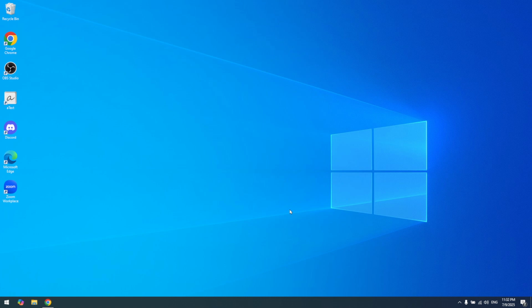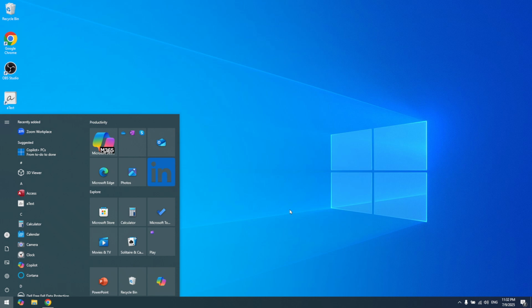First, let's begin by pressing the Windows key on your keyboard. The Windows key is typically located between the Alt and Fn keys, marked with the Windows logo. Pressing this key will open the Start menu, which is your gateway to all the programs and features housed on your computer. Next, in the Start menu that pops up, begin typing Disk Cleanup.